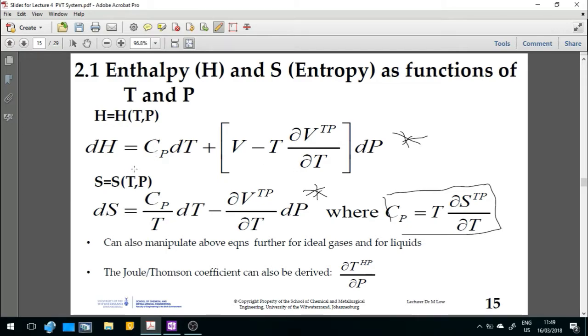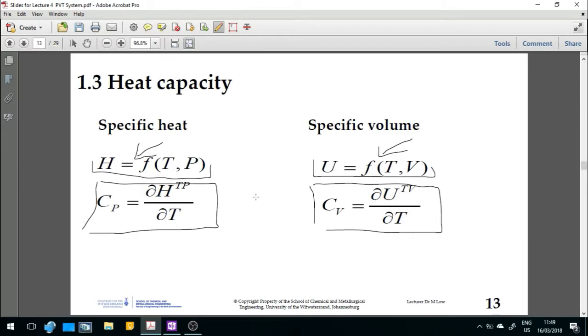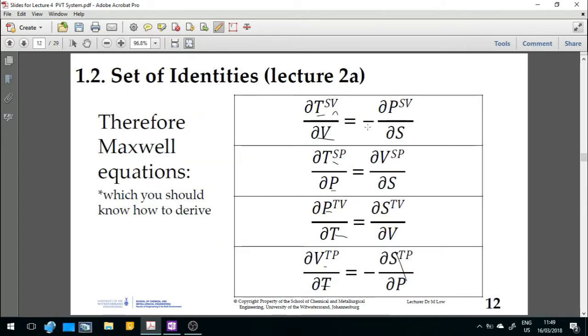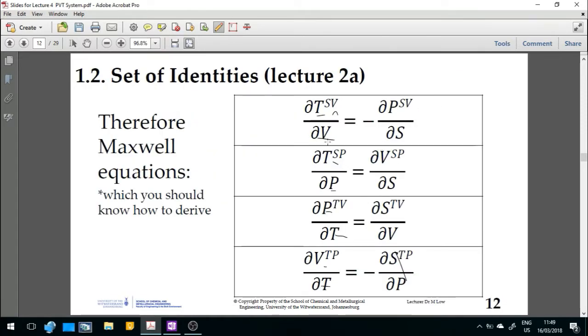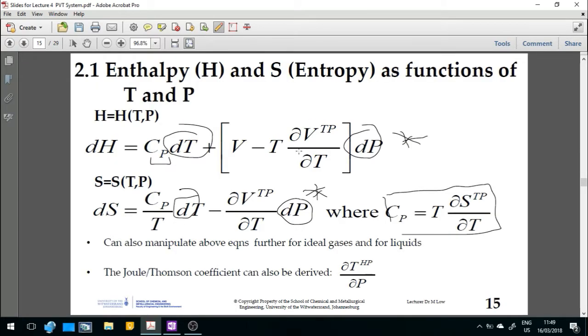So the aim of the lecture was to find the temperature derivatives next to it, and replace them with the measurable data. And you can go through all those steps where it's just substituting in your Maxwell relations and rearranging the equations. And yes, your Maxwell equations can be found by applying the exactness criterion to your definitions of your identities. So all these identities and Maxwell equations are essentially just identities to help you transform your thermodynamic equations into measurable data.